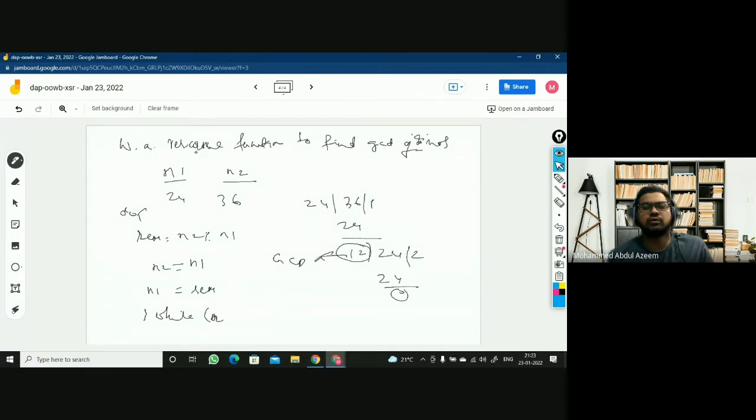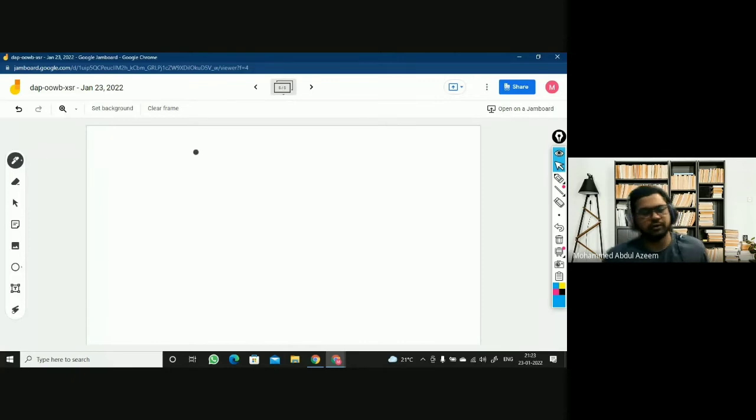Remainder is not equal to 0. You will be repeating this, and when you come out of this loop, the result which you get is in n2. Yes or no? n2 will be the result for you, right? This is how we have done it before. Now we want to implement this using recursion. The programs you have done using iteration, like for loop and while, do while, you can implement all that using recursion as well, provided you have the proper instructions mentioned.